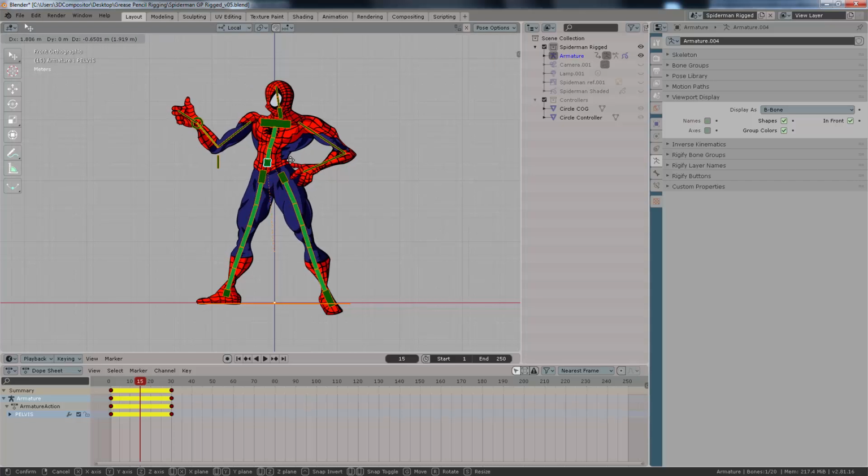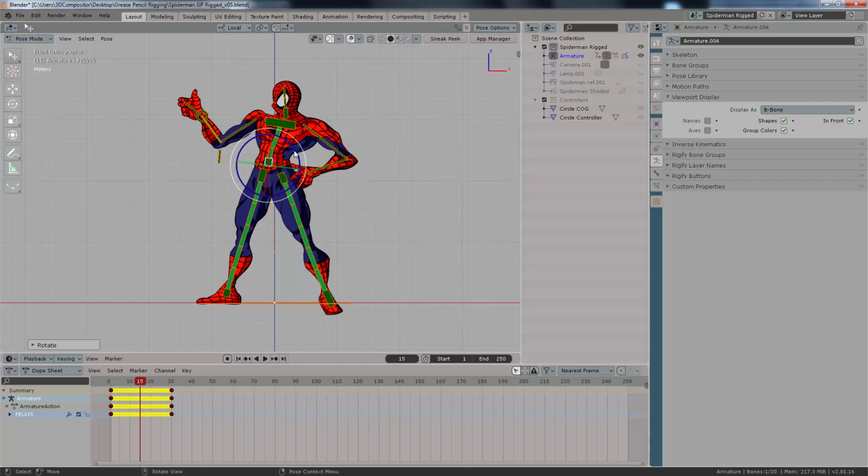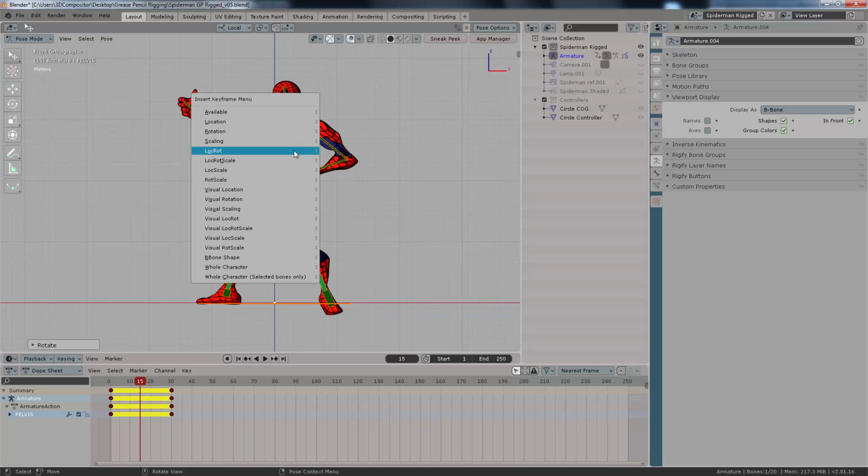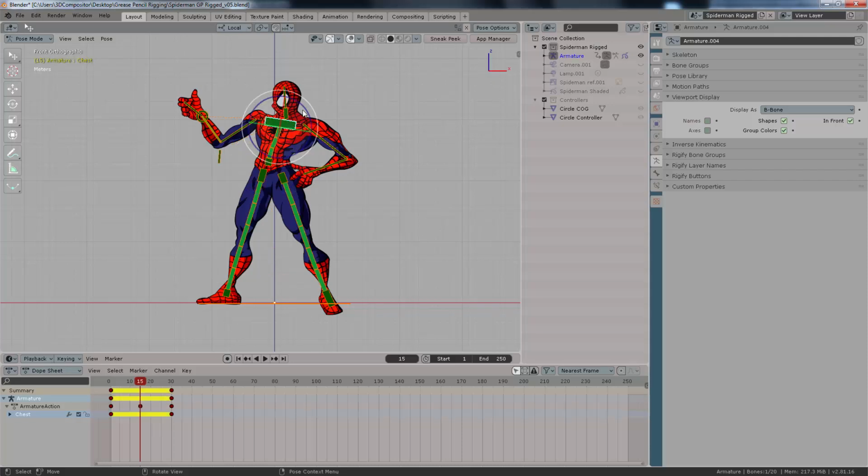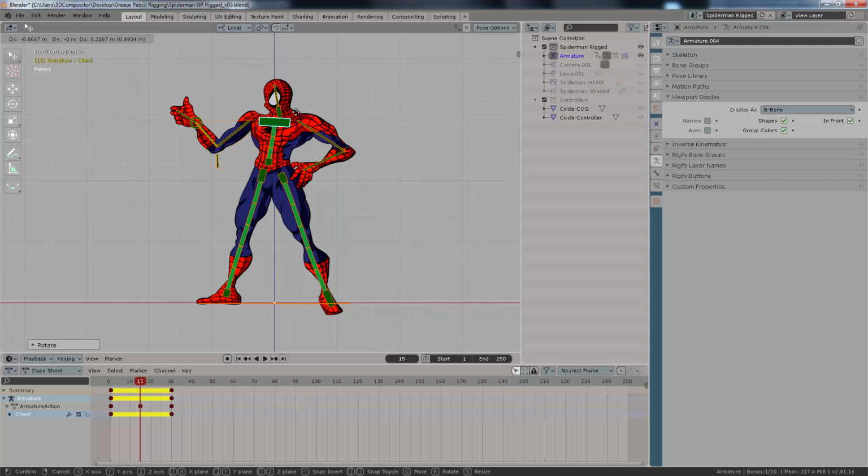Now remember, we haven't created an entire body or an entire normal rigged T-pose human. We've just directly put the bones as the pose of Spider-Man was, and from there on we just slightly move it, like in this way, okay?